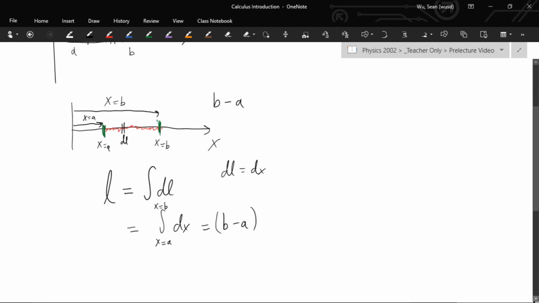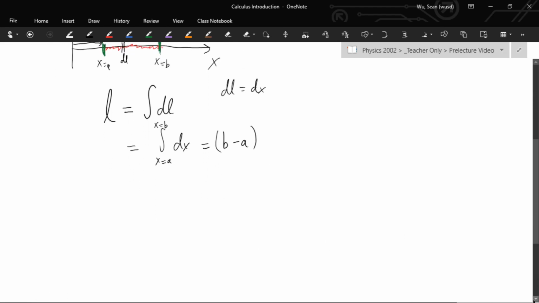Now, the next thing that we can do, because this is a very powerful tool, is that it doesn't have to be used just for straight lines. We can do this with arcs of circles. Right? So imagine we have some circle here, and these have all these tiny little dl's as well. And what we can do is talk about the angle that this has right here and some radius of r. And here what this says is that this dl is going to be r times d theta.